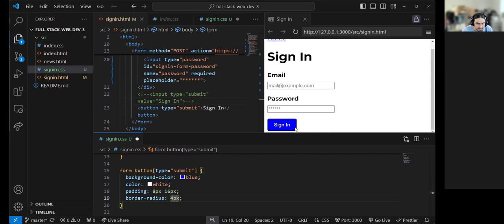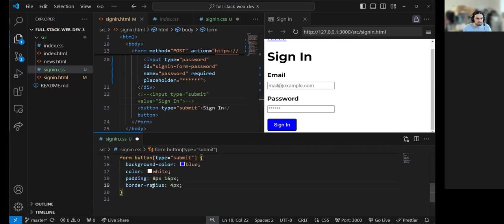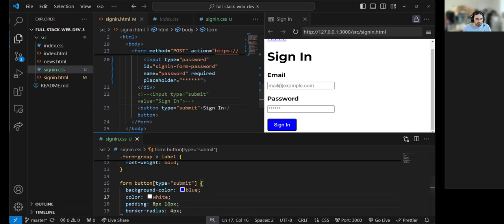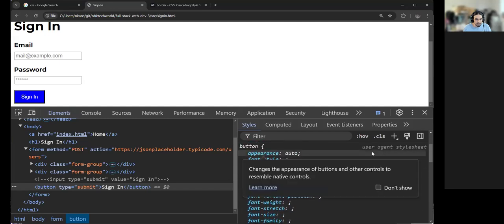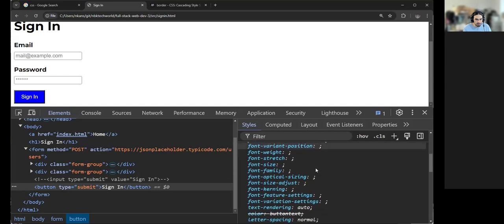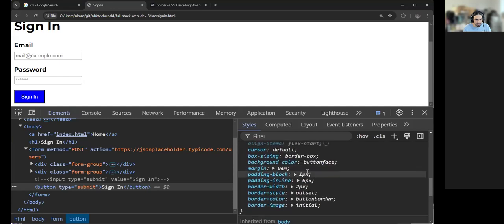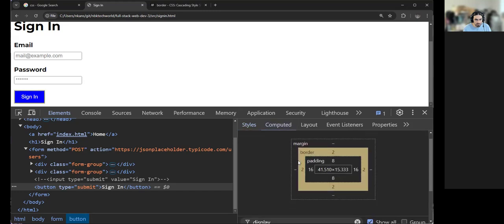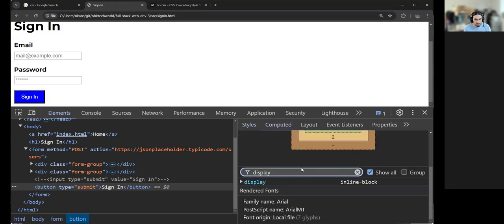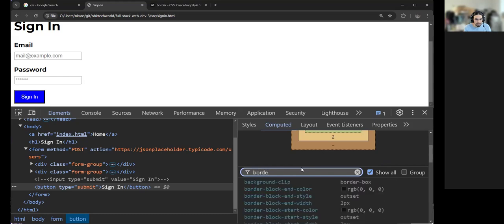And I think there's something weird about the style of the border. I don't know what it is. There's some shadow, whatever, there. Let's inspect in the DevTools. Maybe we can change that. I can see, scroll down, there's some weird properties from the user agent with the default style for the browser. Maybe look at the computed, show all. Let me look at border here. There are so many properties related to border.